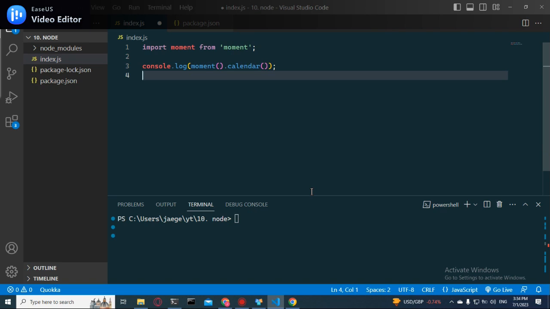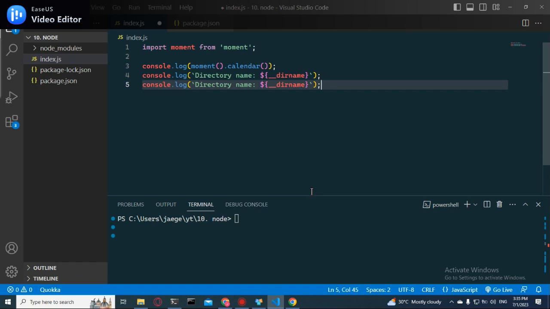And there are two more special variables which we get access to in Node.js and don't get access to on the browser, and those are the directory name, which is this variable, __dirname. This will give us the path of the directory this file is in, and there's also the file name variable, which will give us the path along with the file name.